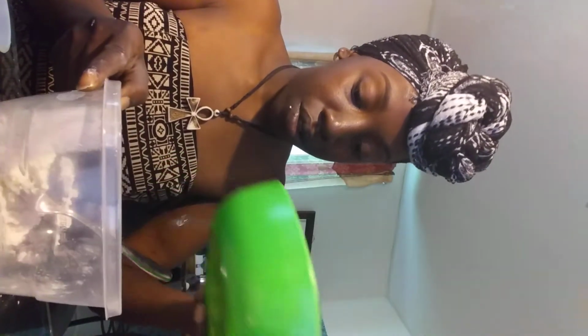Because mine is still breaking up, I'm going to add water out of this because I just had an instant ash fall in there. And this chalk is very powerful once it's done and you did it the right way and you put your intent on it, and things of that sort. And like I said, I don't want it to be runny. I want it to be like a putty, because like that, it'll dry way faster. And I am going to let this dry outside in the sun because I feel like it'll dry way faster.